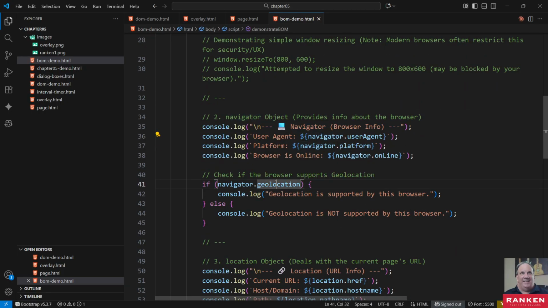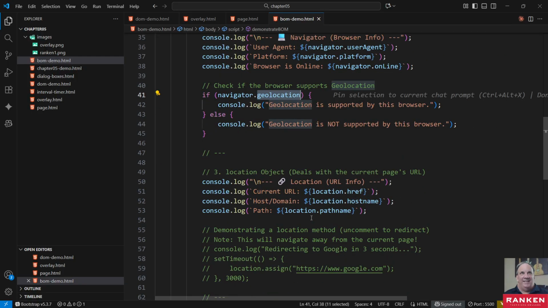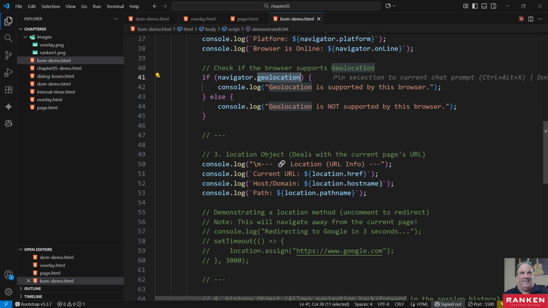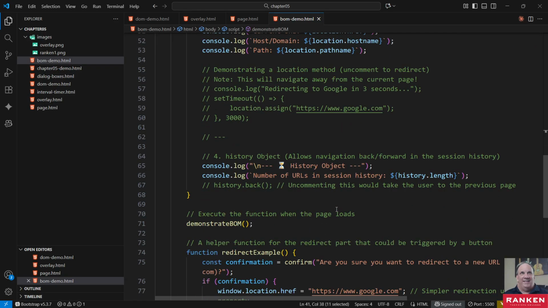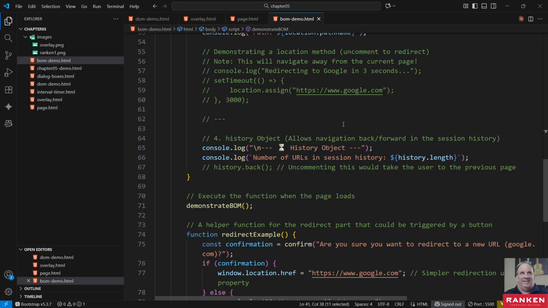Also, you can see if geolocation is supported by the browser. You can get your current location, which is the current URL you have, right? In our case, it will be localhost, right? Let's see, and then we'll move back and forth a couple of times, and we'll see how it'll keep track of different history.